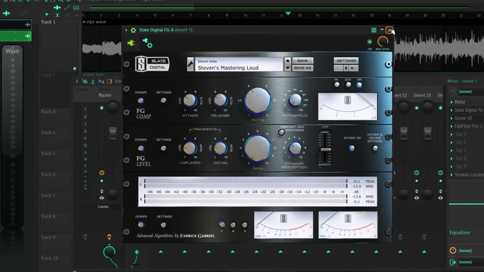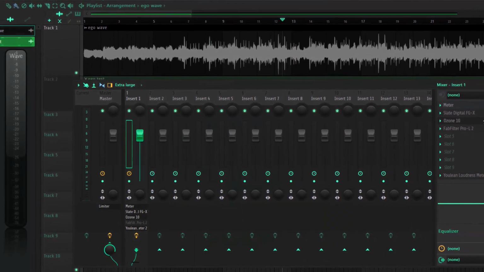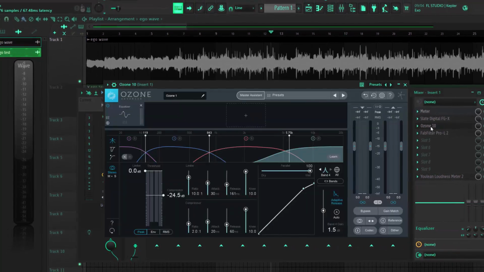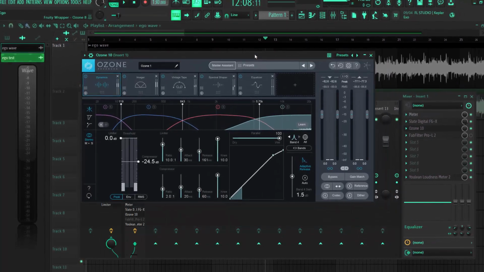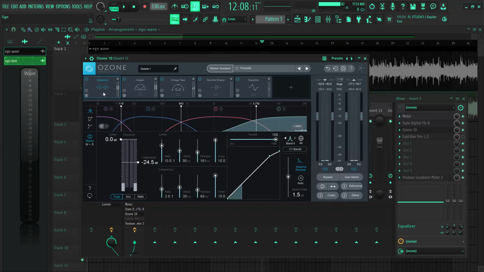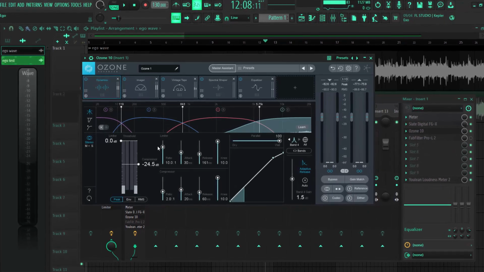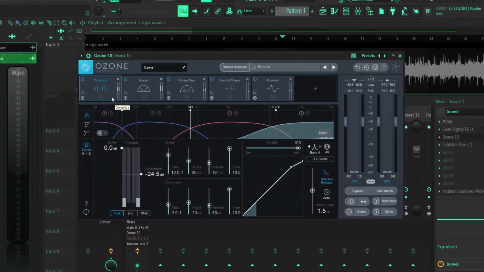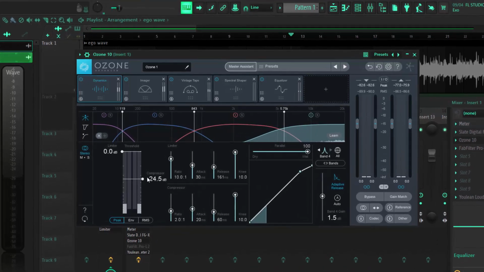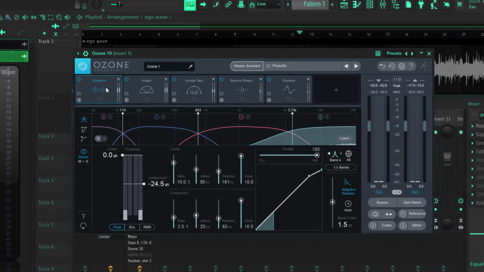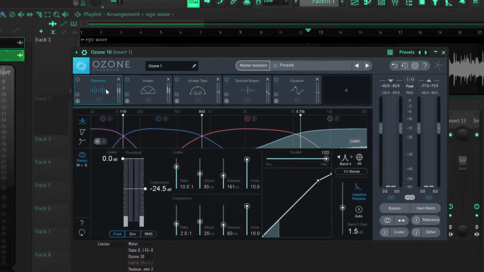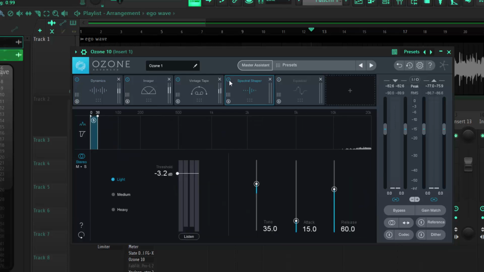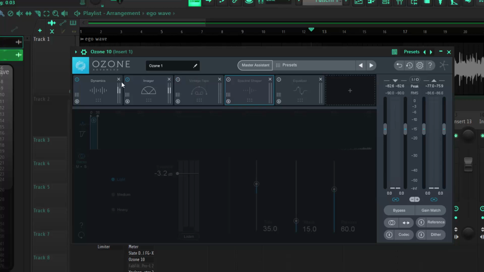So where I did the major work is on my Ozone 10. So using Ozone 10, let's see, it's loading up. So I have my Ozone 10 right here. I'm still using Ozone 10, and I think it's lovely. I think I understand it more now, so I try my dynamic. I mixed this song for a long time now. So I have to load up my dynamic. I'm going to turn off the rest of the things I have done, so that we can take it gradually, step by step, and understand it better.